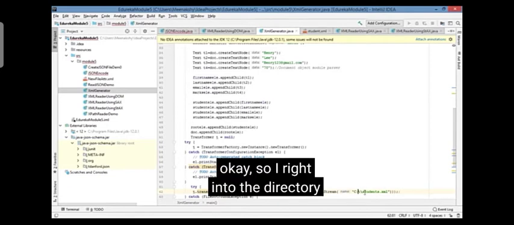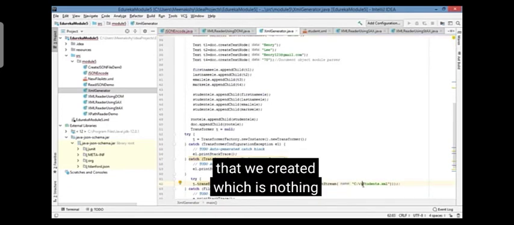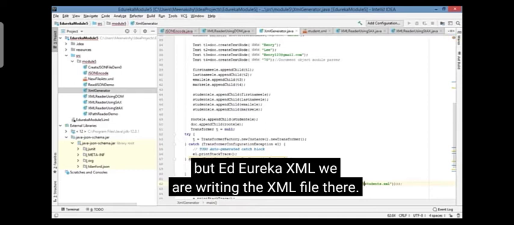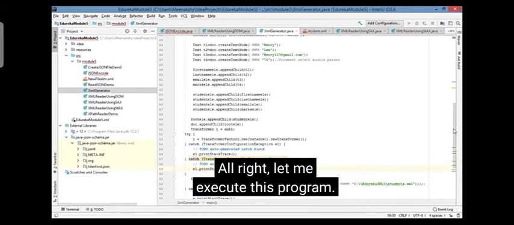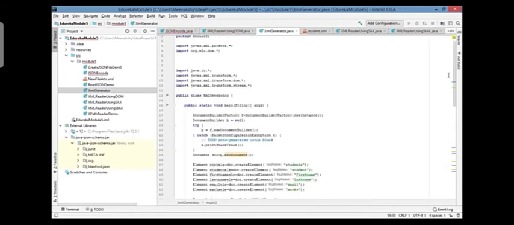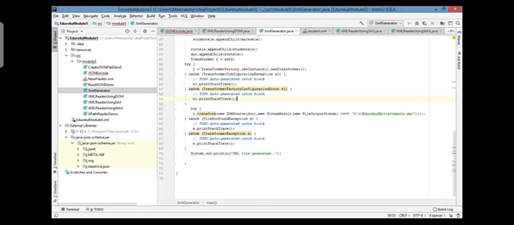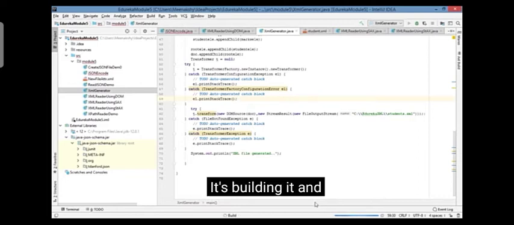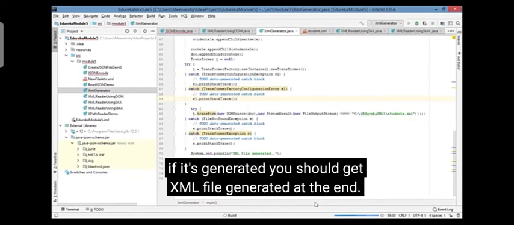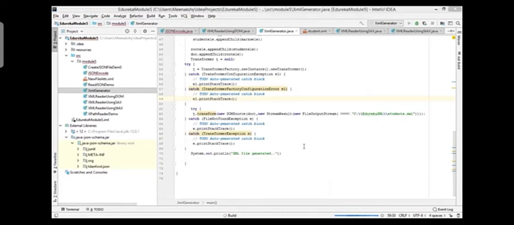I write it into the directory that we created, which is nothing but Edureka XML, and we are writing the XML file there. All right, so let me execute this program. It's building it, and if it's generated, you should get the XML file generated at the end.